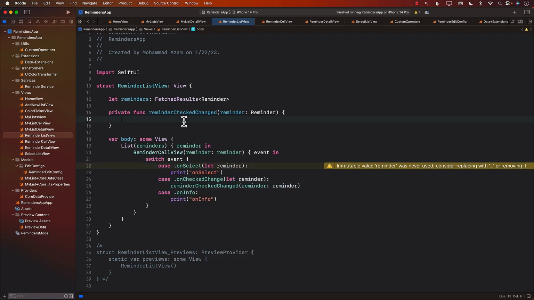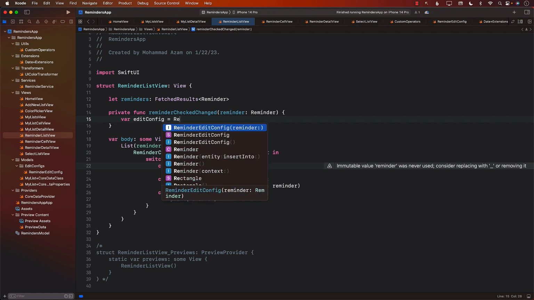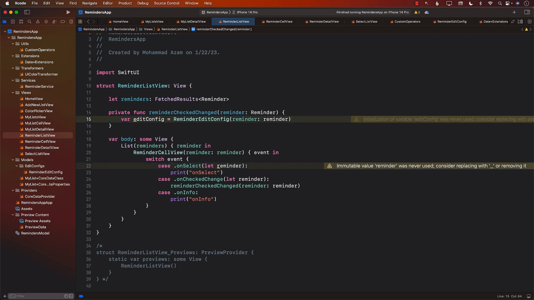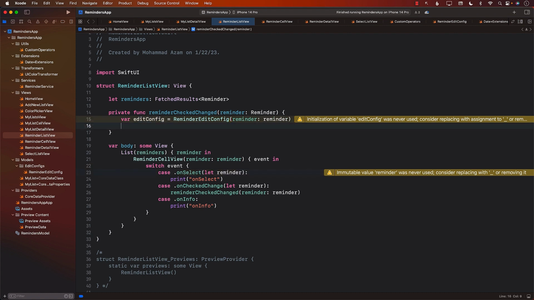Okay, so inside this function, what we are going to do is create an edit config. We are going to use the reminder edit config, passing in the reminder. The main purpose of edit config is to hold all the values that you want to update. So right now you can see that we are creating a new instance of edit config, which is basically saying that all the values in the reminder will be part of the edit config.